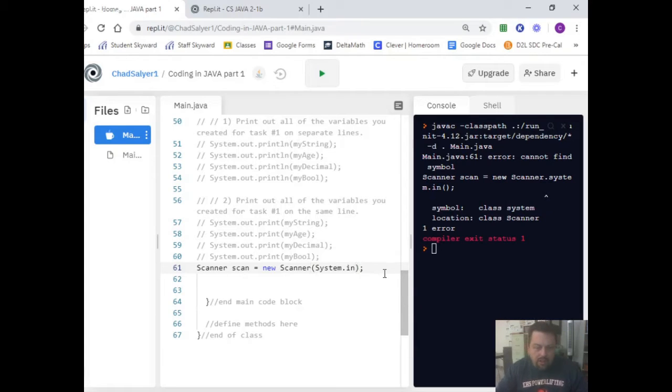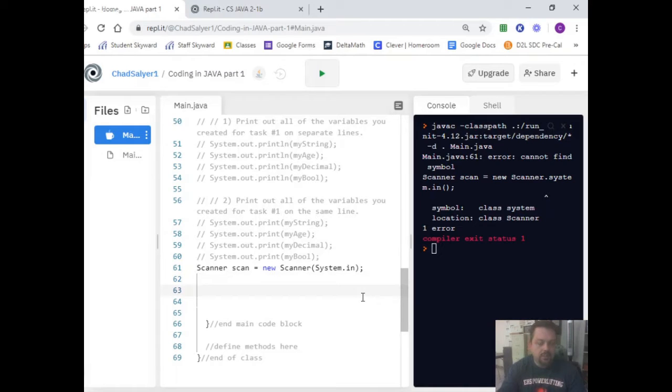Don't forget to end with a semicolon. So this declares that the variable scan is an object in the Scanner class, and it will operate with these parameters. So we can use that to get information from our user.